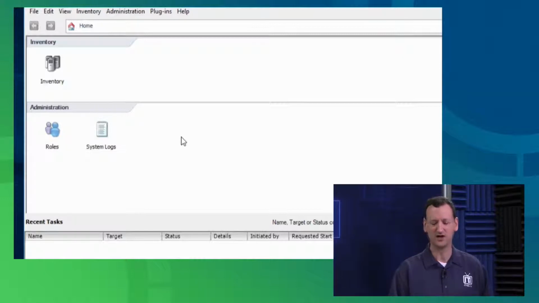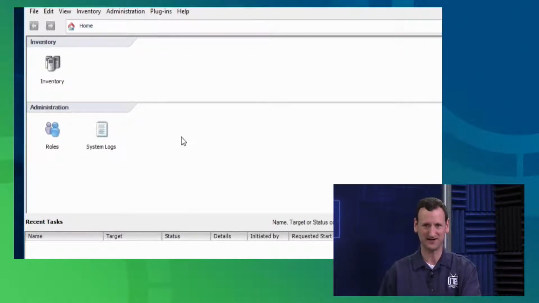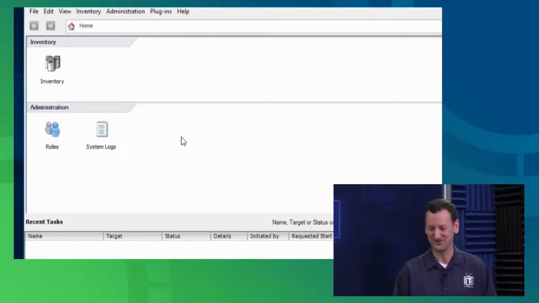All the work will be done from vCenter. You'll probably never connect this way ever again after you get it connected to vCenter. And in fact, I didn't even have to connect the first time this way. I could have just gone straight into vCenter, but this is on the exam, so I wanted to make sure I showed it to you also.